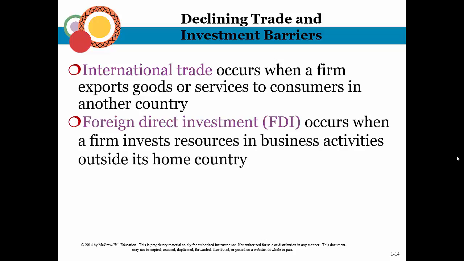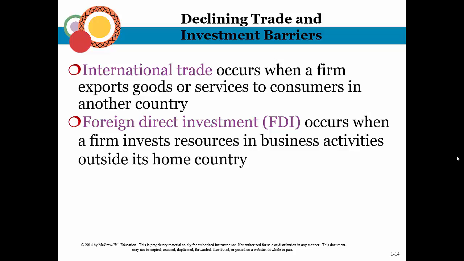When we talk about foreign direct investment, this basically occurs when a firm invests its resources in business activities outside of its home country. There is a huge growth trend occurring in China as that middle class starts to develop and as they grow in their purchasing power. Multiple brands are eyeing that market as the area of growth. Apple is strongly focusing on it. Our company, Interstate, is strongly focusing on it in terms of opening up new hotels in that area to really take advantage of that potential, if you will.